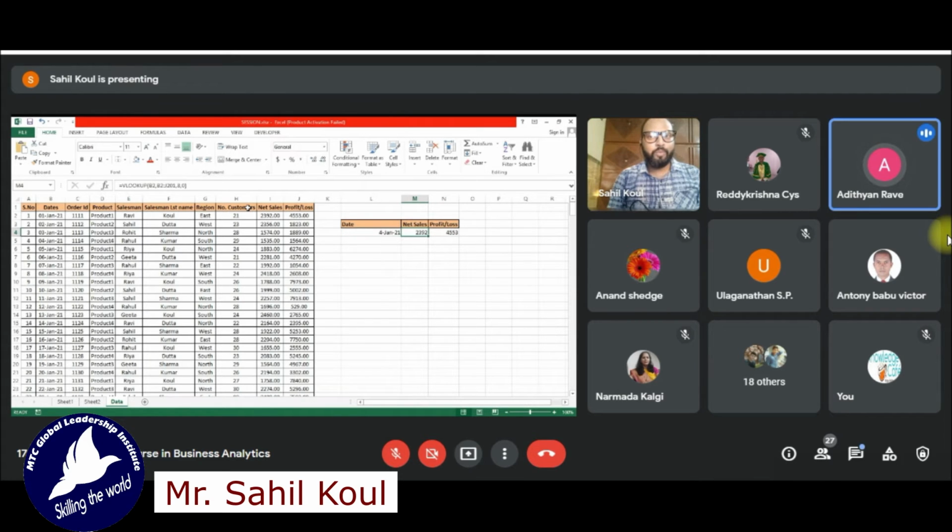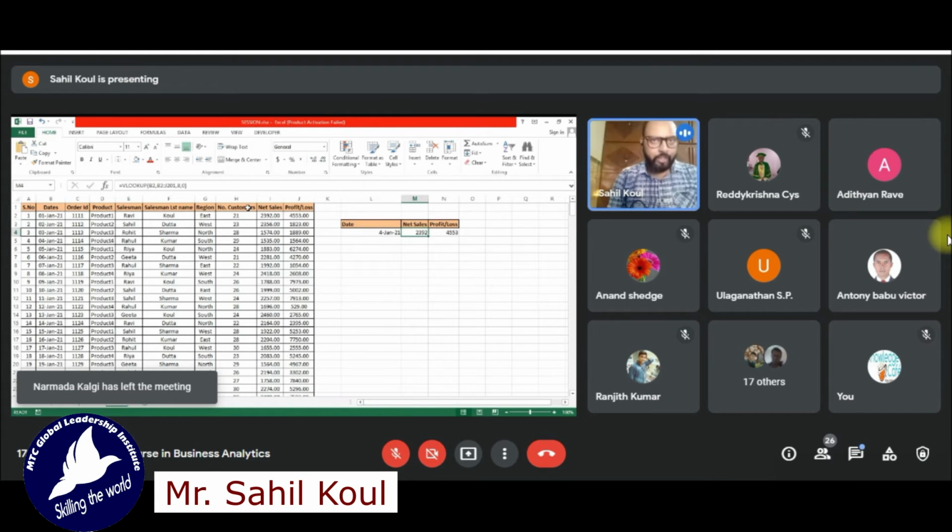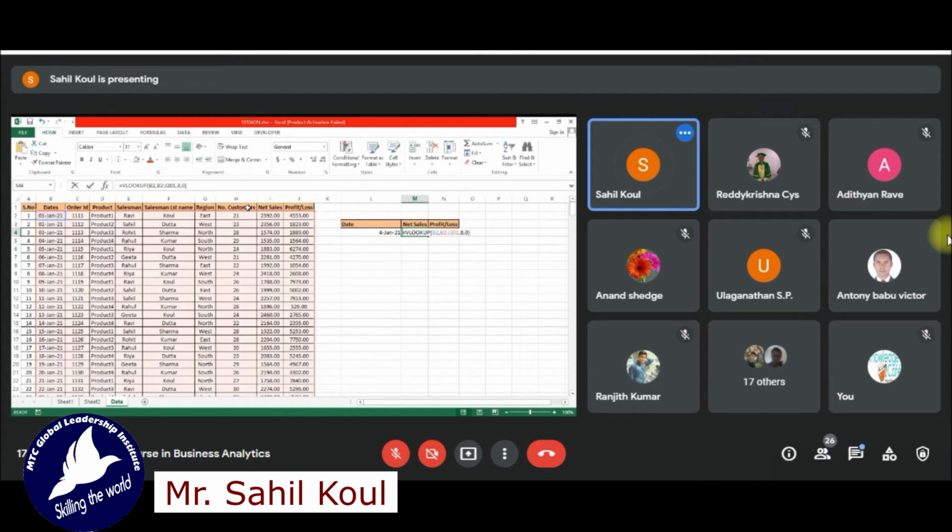Sir, in the formula, it was only B2. We should have selected the entire date range, that is from B2 to B201. So technically, I selected this, right? The very first mistake we made, and I was expecting somebody to tell me this: we wrote this formula correctly, there is nothing wrong in it, but it is applicable only to the B range.